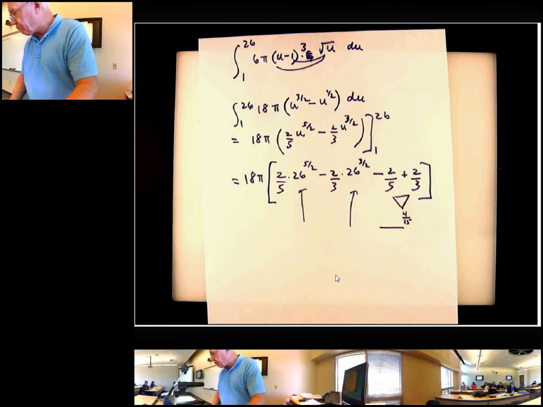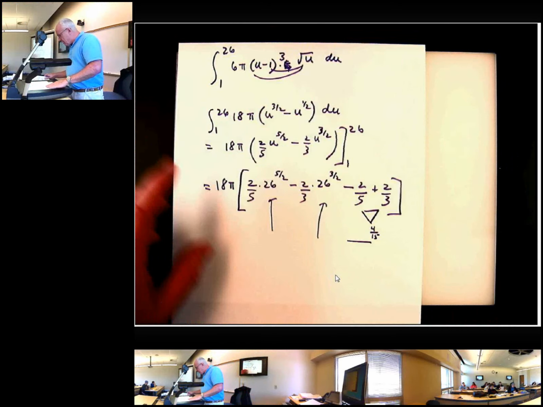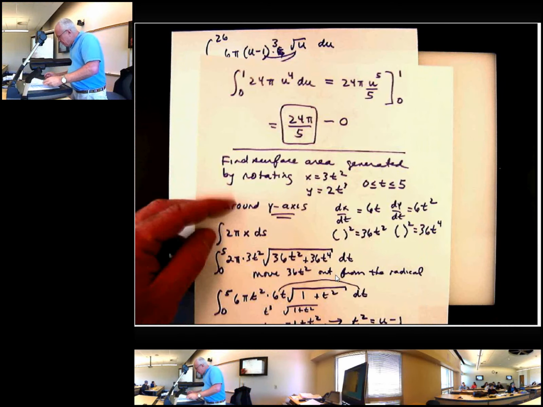Any question then on the second example? A little bit tricky with the substitution, but the main thing here, of course, is just recognizing initially these two basic formulas, and you're going to be in pretty good shape to go from there. If rotating around the x-axis, it's 2 pi y ds. If rotating around the y-axis, it's 2 pi x ds, right? And I don't think that is too hard to remember. All right.